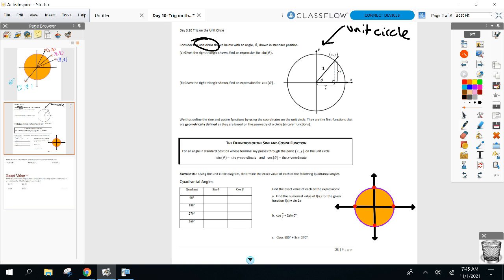What I want to do right now is give you an angle theta. I want to find the sine. Notice I've labeled the hypotenuse a 1. This side is x, and this side is y. I want you to help me find the sine of theta here. And I'll give you a little hint: the only way we can do it is in a right triangle. Let's go back to the first half of this unit, SOHCAHTOA.